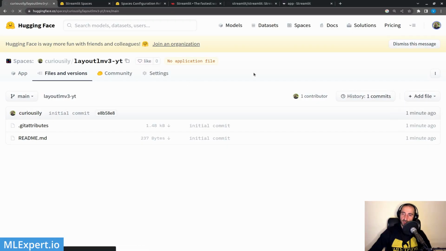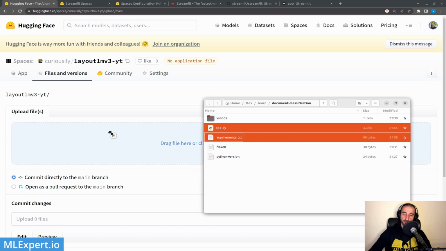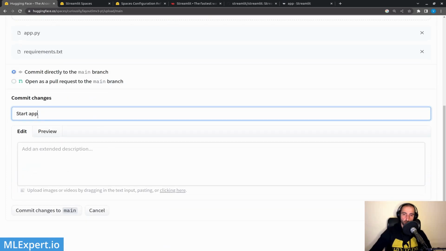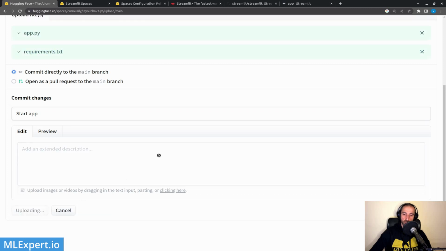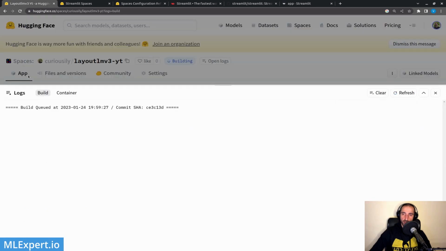And here I'm going to click add files or upload files. And I'm going to upload the app and the requirements file. And I'm going to use this commit message and then commit the changes. So this should start the commit of the space. And yeah, as you can see, we are already running a build using this app file and requirements.txt.